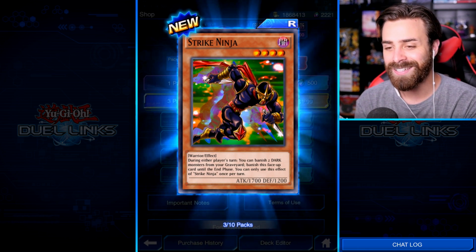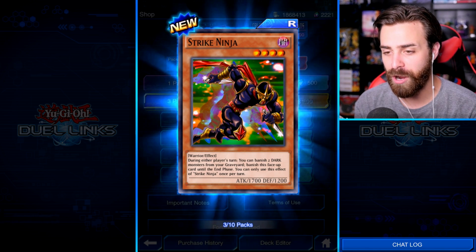Strike Ninja. During either player's turn, you can banish 2 dark monsters from your graveyard.